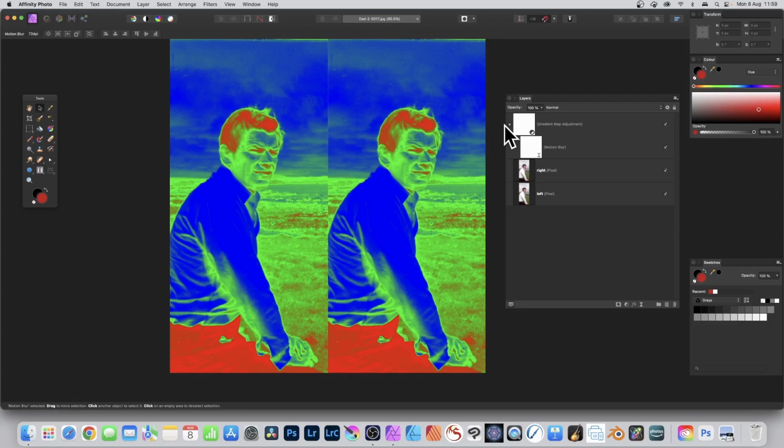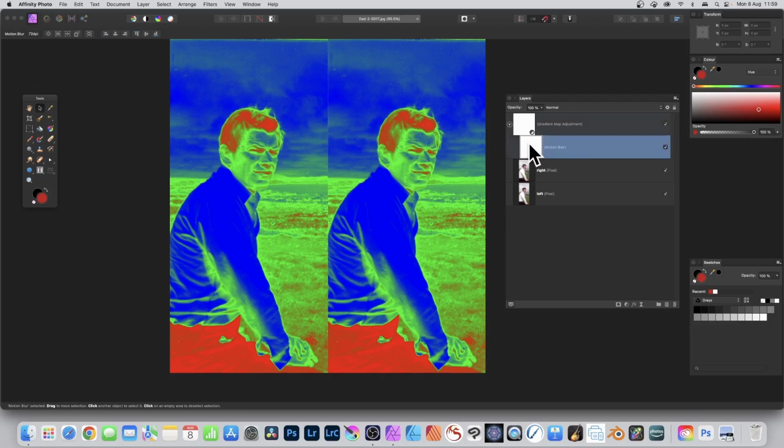And that might happen quite a few times. When you apply an effect, you suddenly think, very strange, nothing's happening. Why? I've got the effect there. And it doesn't matter that the motion blur is above the images, the left and the right. It's because it's associated with the gradient map, so it doesn't do anything particularly.